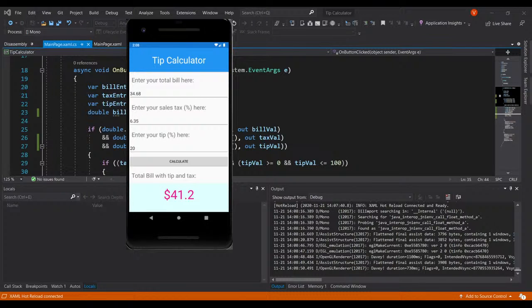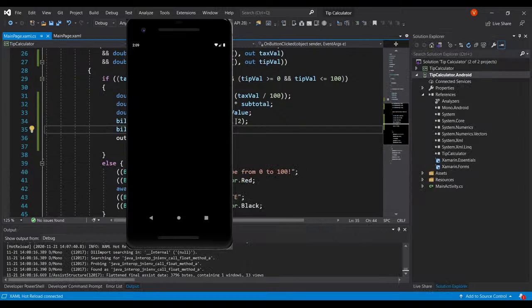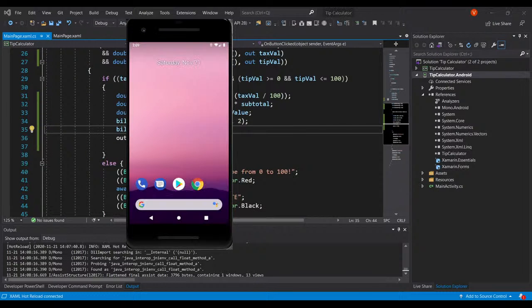Alright, what is going on? Why is it not working? Let's see. Wait, I'm gonna try another method. String.format. I wonder if we can just do that.